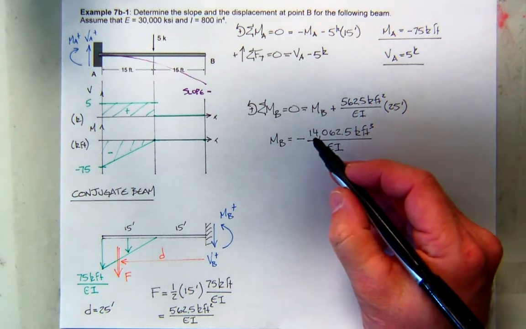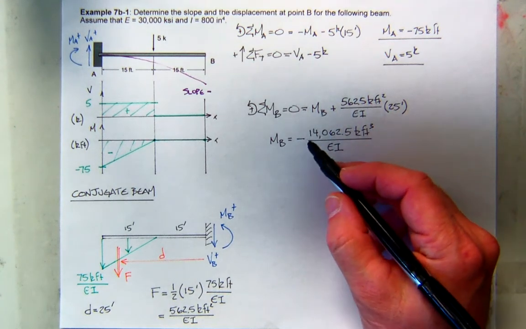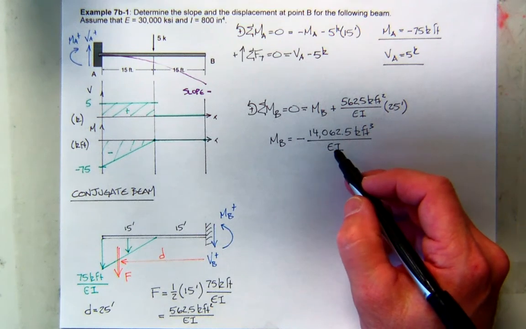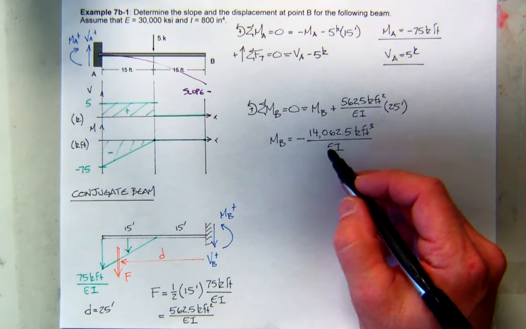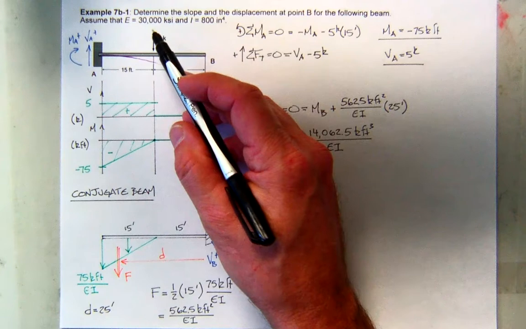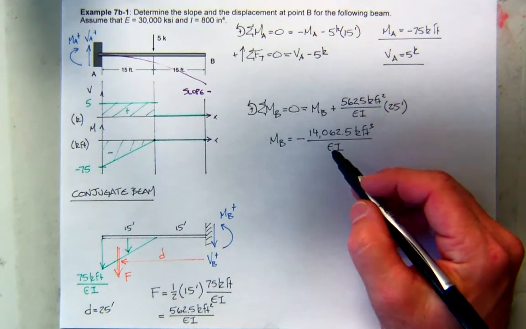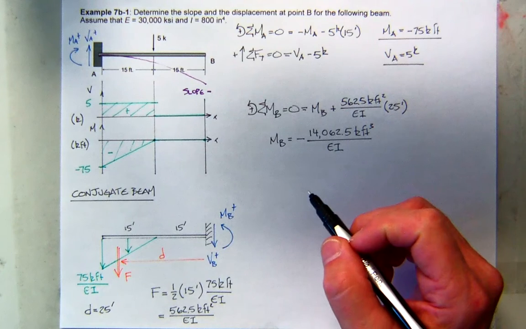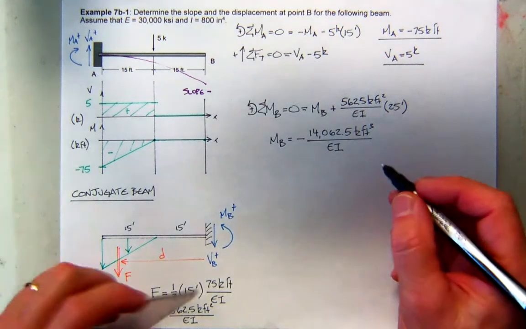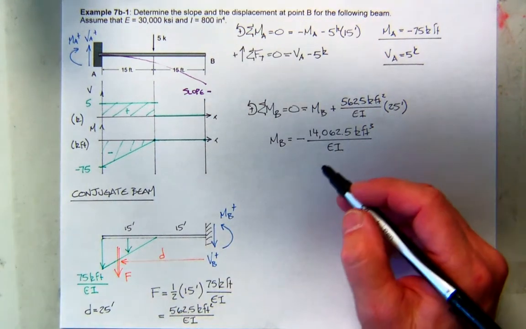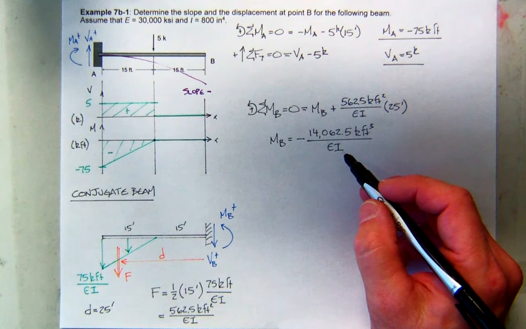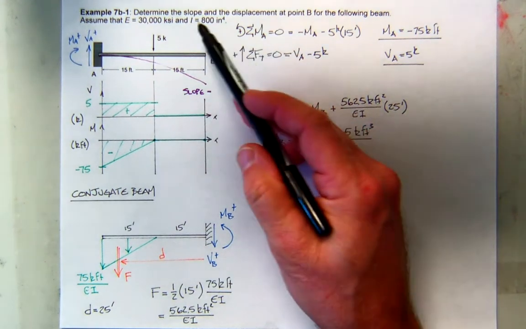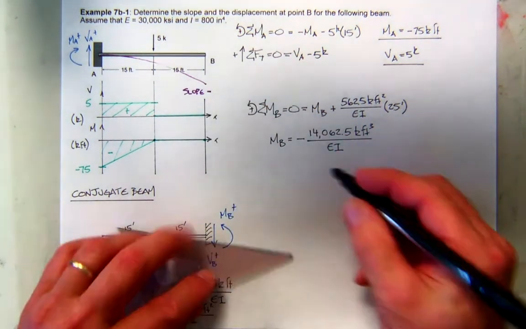It's not unusual that the numerator is a relatively large number because remember, we're going to divide by E and I. And for steel, in kips per square inch, E is 30,000. So that's already 14,000 divided by 30,000. That's less than half an inch. And then you're going to divide it again by 800. A lot of the problems, you just stop here. Like if I don't give you a value for E and I, you're done. Right? If I do give you a numerical value for E and I, you have one more step to do.